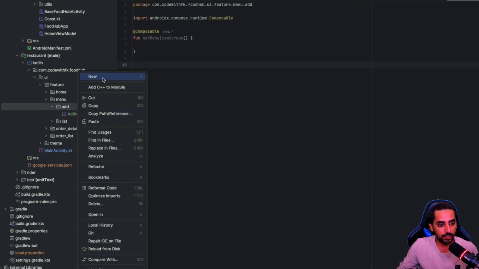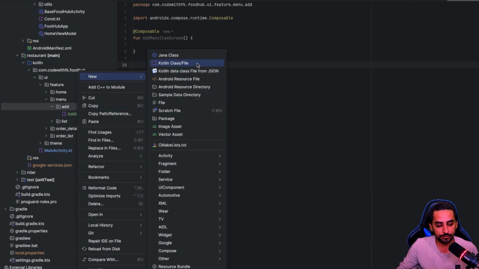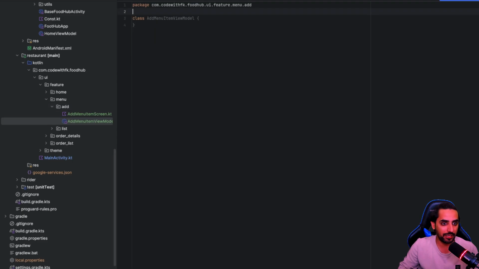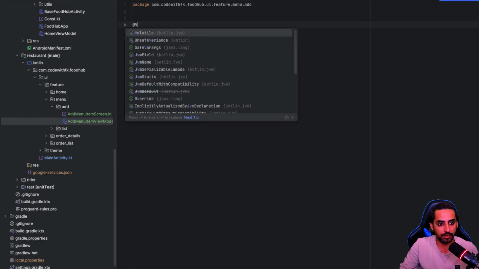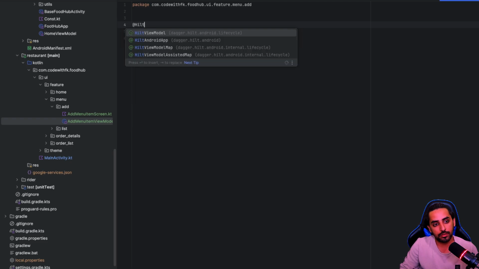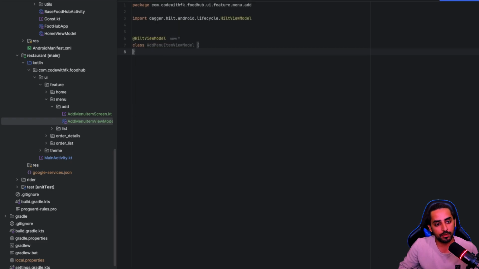The next thing would be to create another Kotlin class, and that is going to be add menu item view model, and that is going to be a class. We know we need to do a couple of things with that. So that's going to be an HiltViewModel annotation.